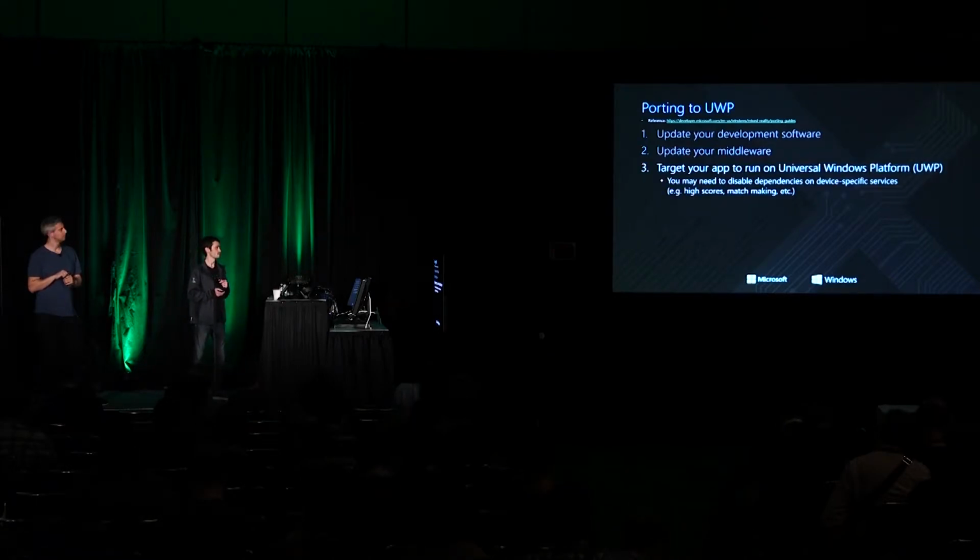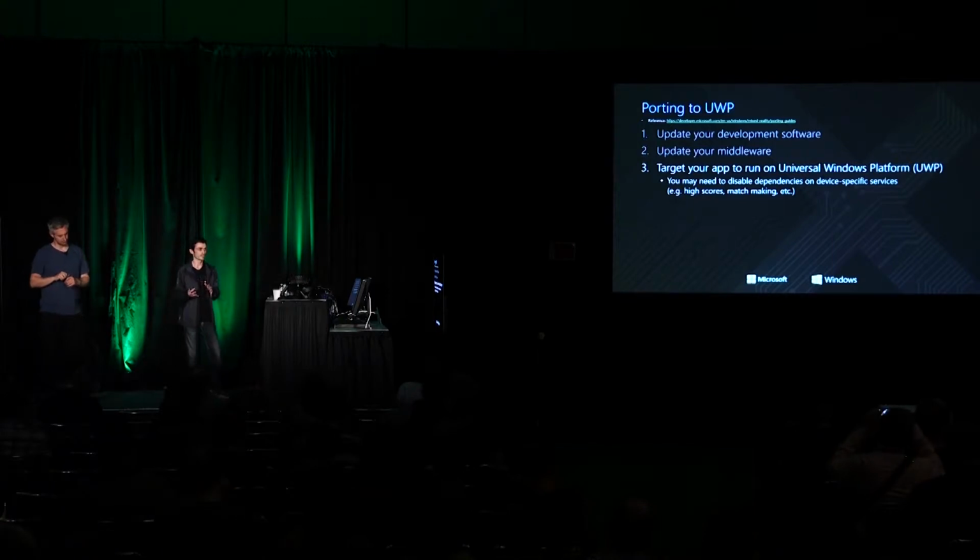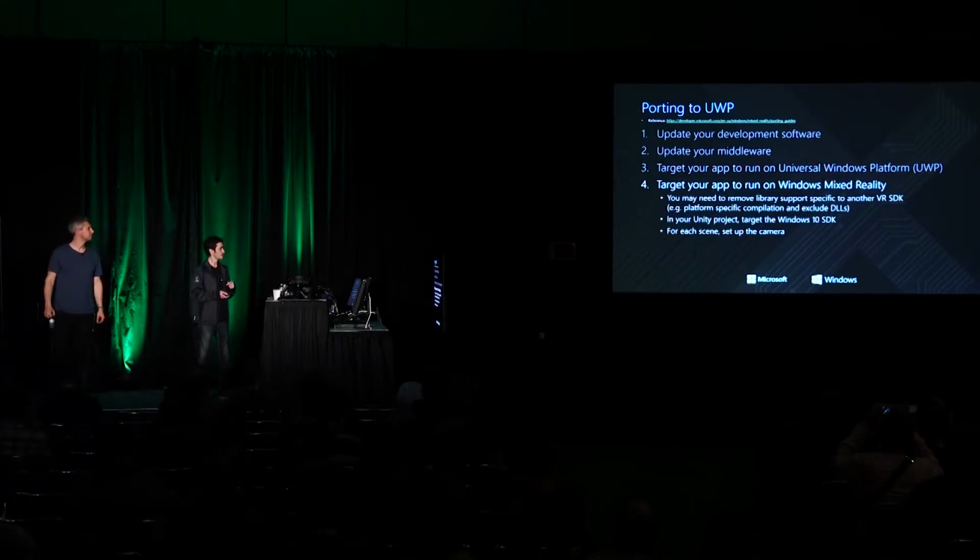Of course, you want to target your app to use UWP, which means that if you're using any other platform-specific or device-specific services like high scores and matchmaking, for example, if those aren't going to be supported in the Microsoft Store, then you'll need alternatives for those. And target your app to run Windows Mixed Reality like we described in the 1 minute video. I think that was pretty clear.